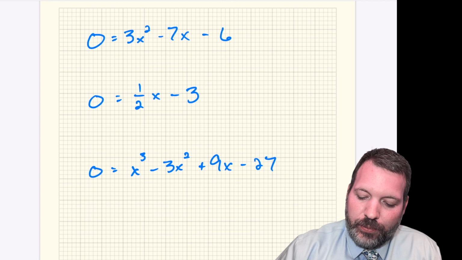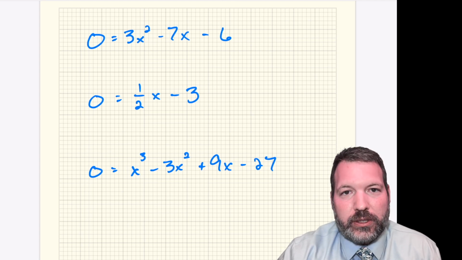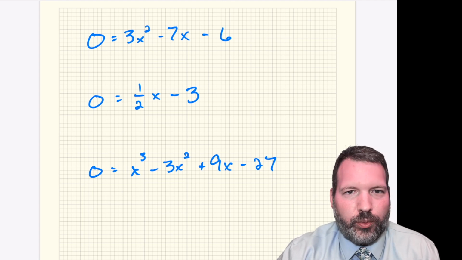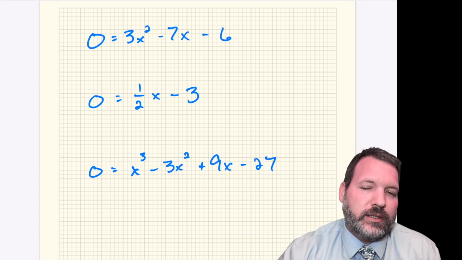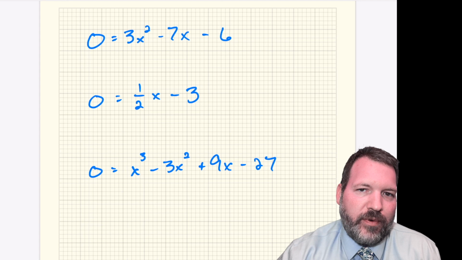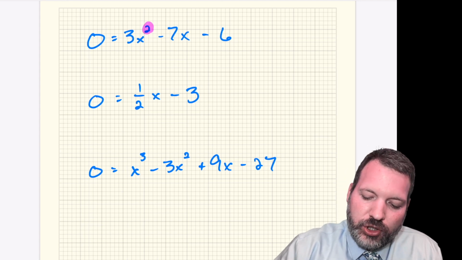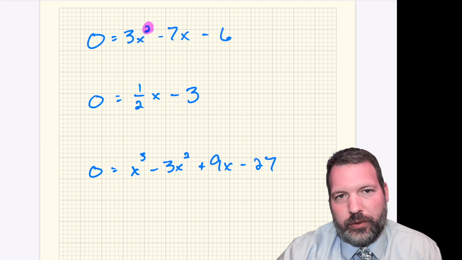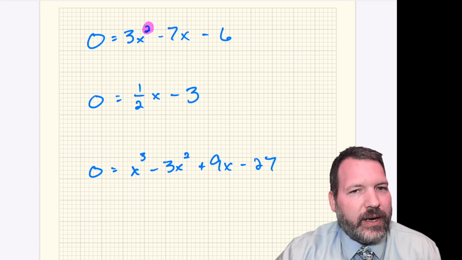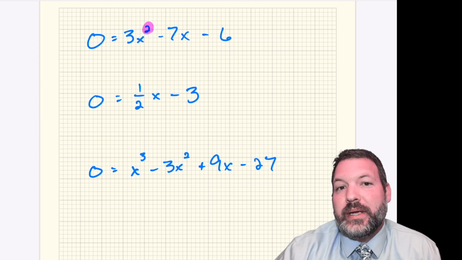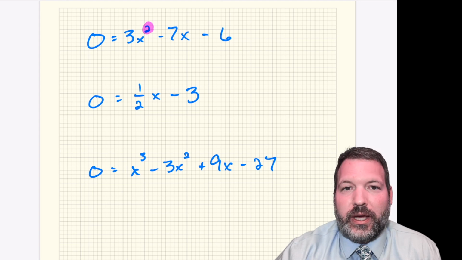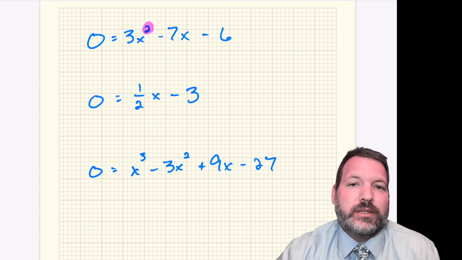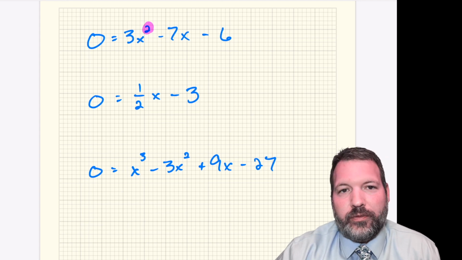In practice, what they end up looking like are a bunch of coefficients. They don't have to be real, but I'm just going to stick with real number coefficients. And then a bunch of different powers of x: x to the second, x to the third, etc. The fundamental theorem of algebra says that if you look at the degree of your polynomial, and degree can be defined several different ways, but it's basically the greatest power you see, at least if you're using a single variable. If you have more than one variable, you have to make a few adjustments, but degree is the greatest power you see in a single variable equation.